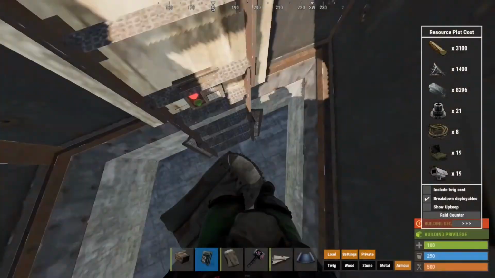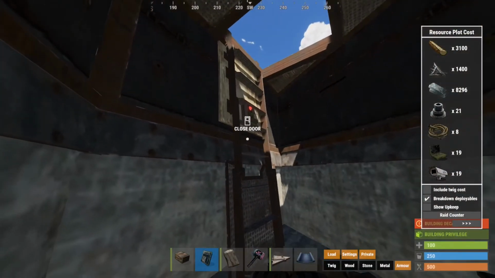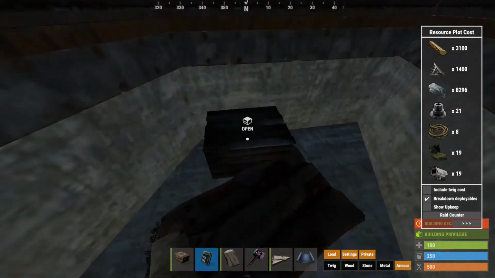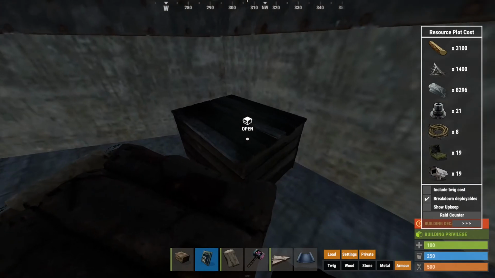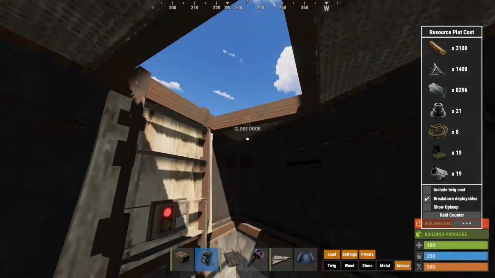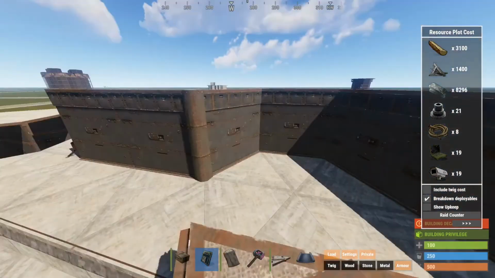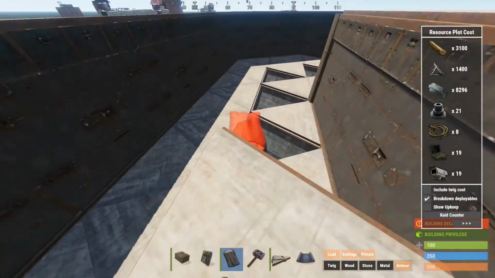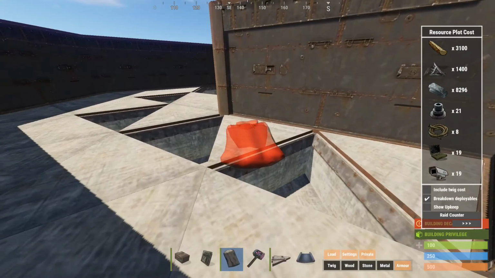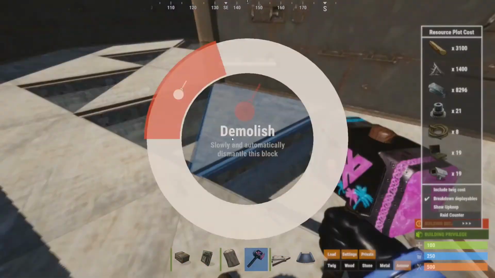That was better. The reason I did this, like a little small bunker, is just in case you get raided, you'll have a sleeping bag down here, you'll have some weapons down here, any weapon that you want. If you indeed get raided, you could just literally spawn in here and be able to kill anyone with any weapons that you have.